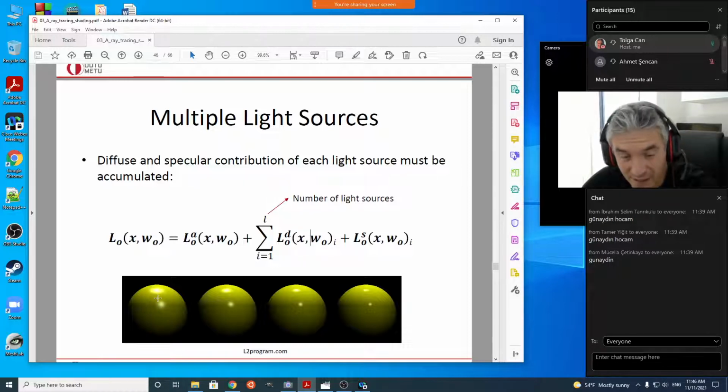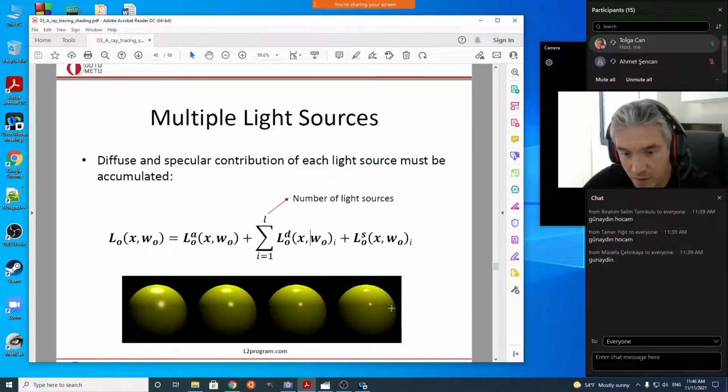mirror-like objects, since we only have a point light source, it's not an area light source, it's a point. So if it was a perfect mirror, the shiny spot that you're going to see here would be a single point, because there will be a single light ray coming to this point. We will only be able to see it if our view angle is at a specific direction, if it was a mirror, and it will appear as a single spot.